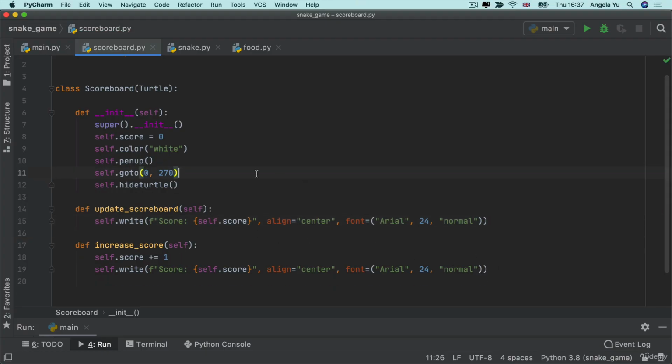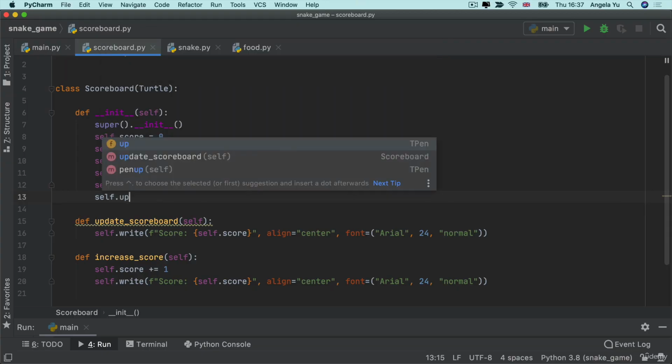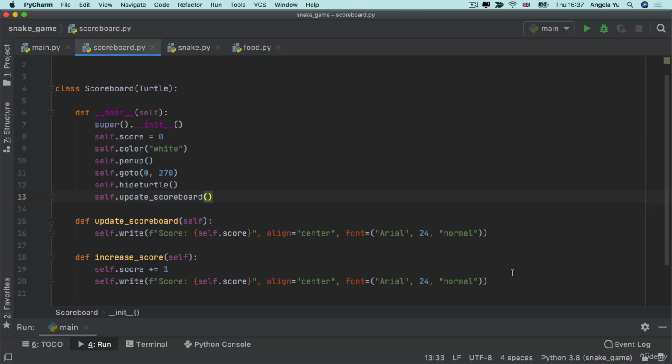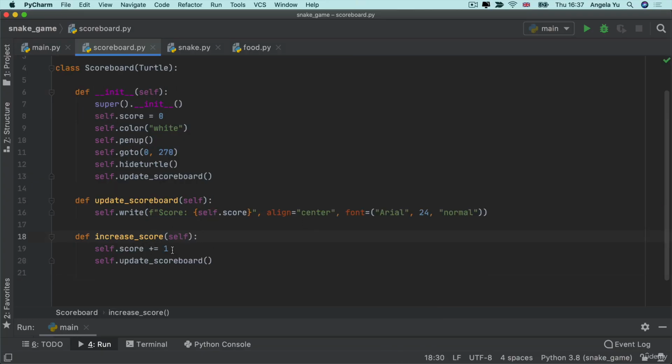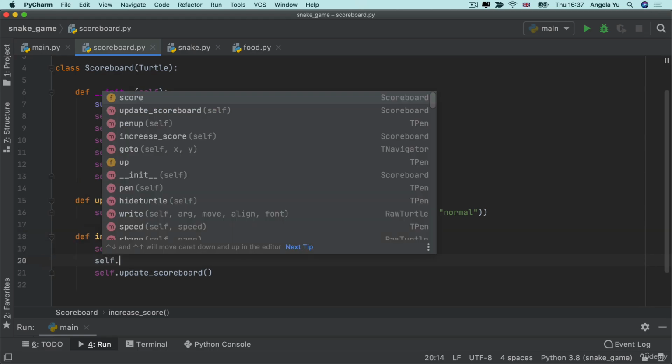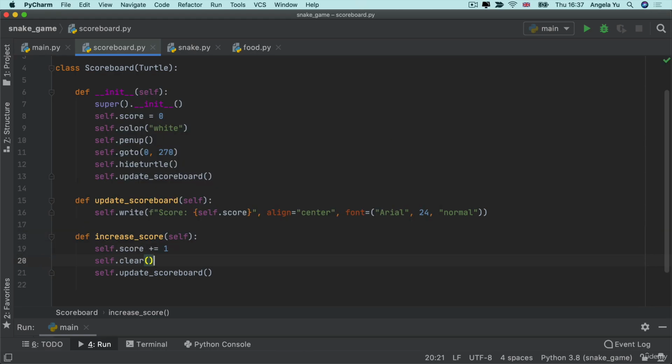And we can call self.update_scoreboard here and also here. So now before we increase the score and call update_scoreboard, we can call self.clear to clear the previous text that was written by this turtle, which is the scoreboard.